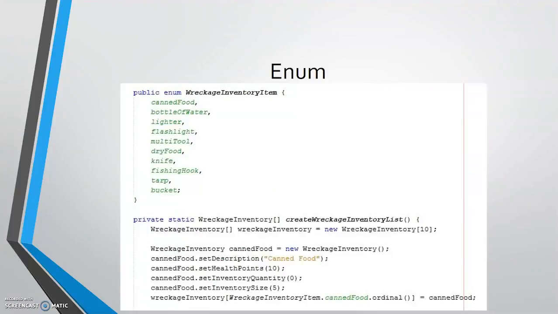We start out up here with listing the items that are in the array. And then we can add descriptions and different things to the enums based off of the value. We can add different attributes to those individual items that are in the enum. And those are all the arrays.